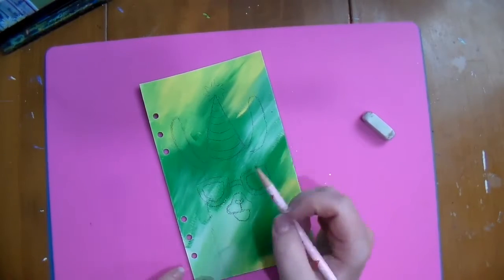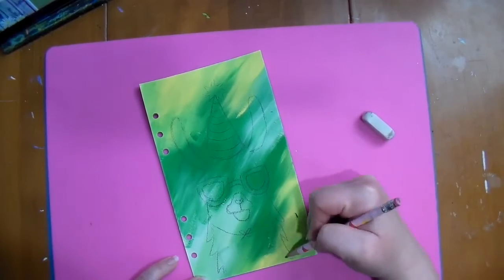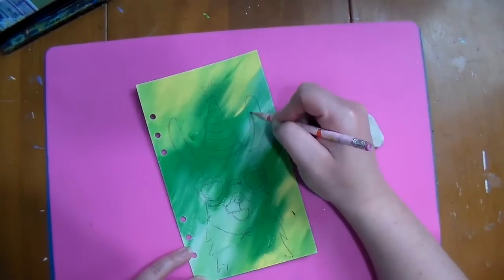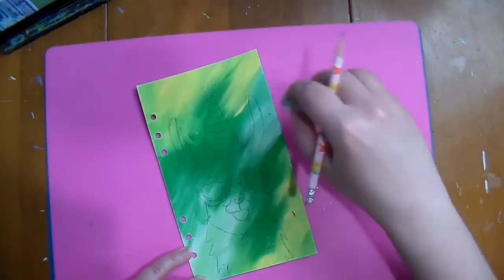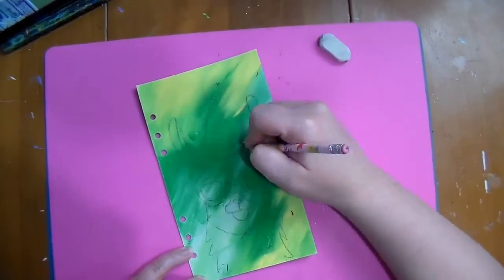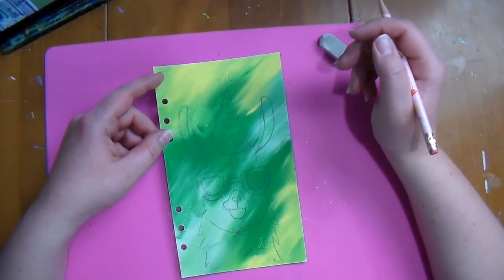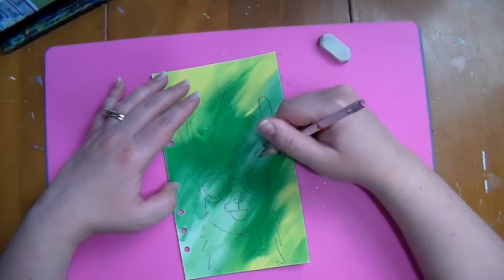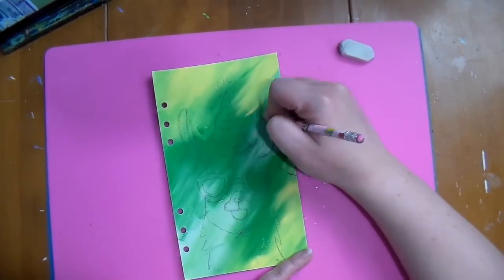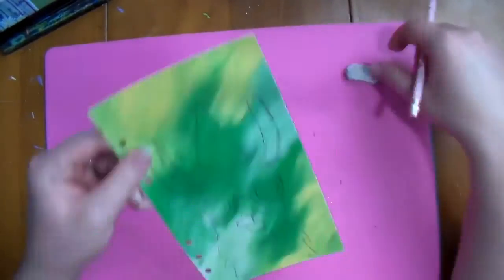So if I start an art journal page and the background's already painted inexplicably, it's because I did something like that. And I didn't film obviously me doing that. So that's why this background is painted, and I hope you enjoy my llama that I'm making, my little party llama. Enjoy the music.